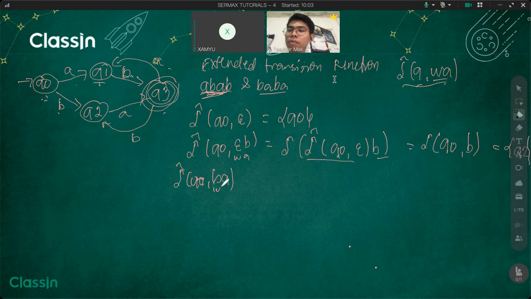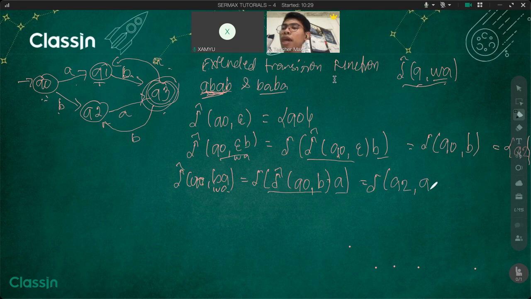So this is your W and this is your A. Therefore, you'll begin to check the transition function of the delta hat earlier of the Q0 B, where your input right now that we'll begin to check is A, and the transition for that will be the result of Q0 B earlier is Q2. Your input that you'll begin to search is A, and that is from Q2, transition of A will go to Q3. So Q3. That's how you will do.